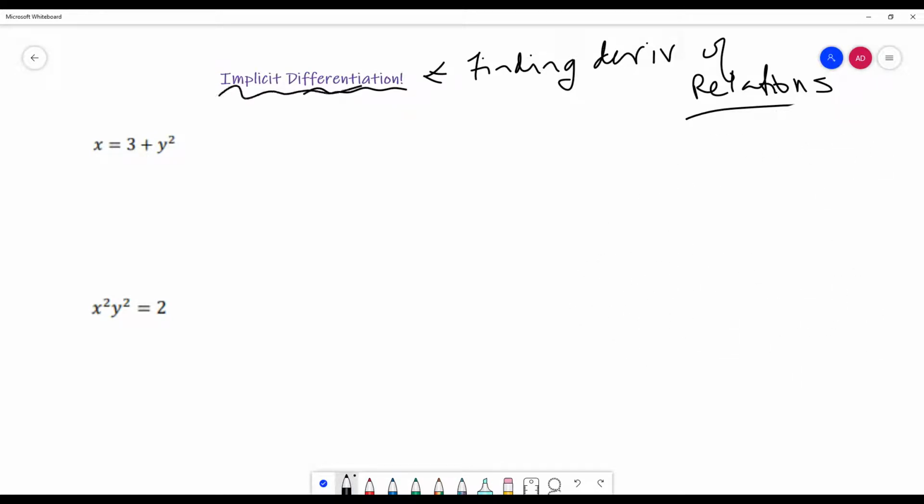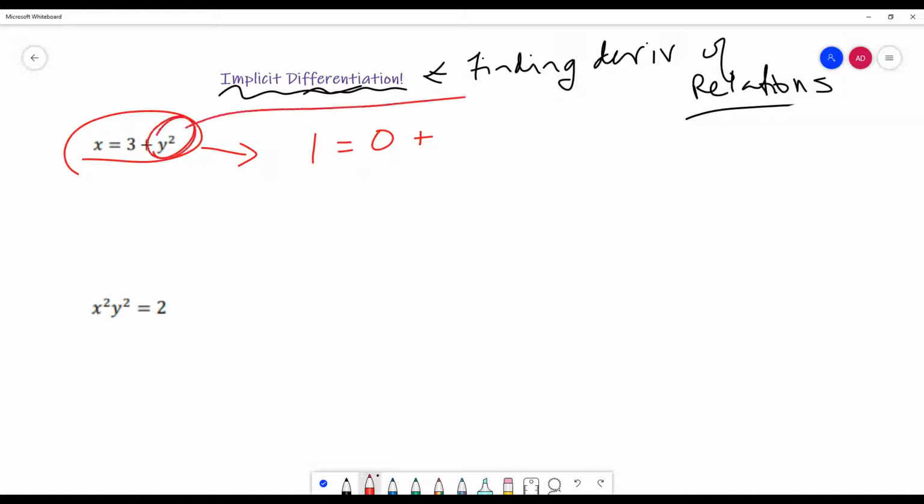Key thing you want to remember when you're doing implicit differentiation is that every time you say to yourself, hey self, I need to find the derivative of a y, you must multiply it by dy dx. That's the chain rule working on the derivative of y. Okay, so what are we saying? Basically, go ahead and kick out the derivative like you normally would have done. Derivative of x, 1. You got that. Derivative of 3, 0. You've seen pictures, right? You don't even have to write 0, but since it's a lesson, I might as well write it, right?